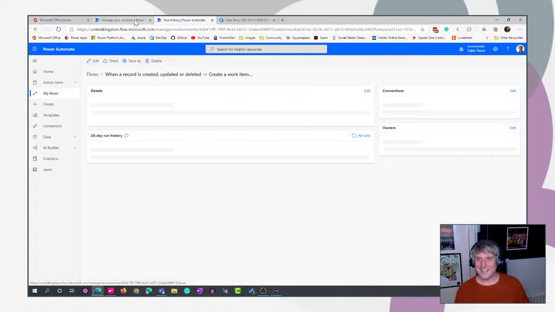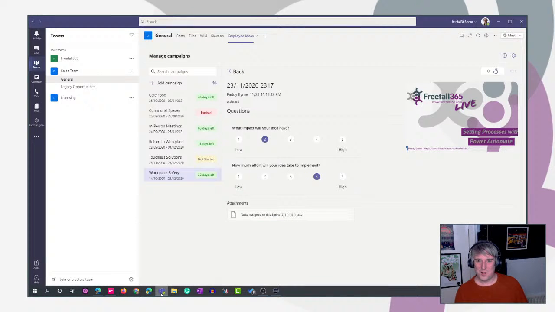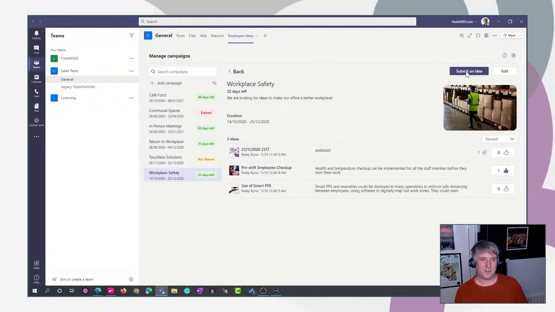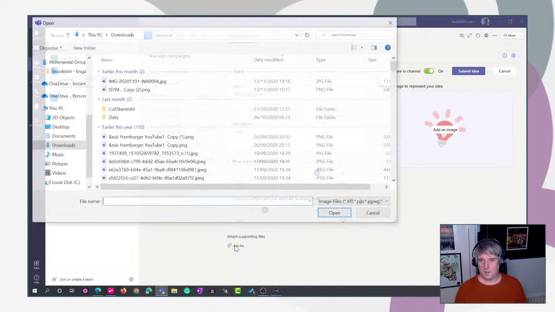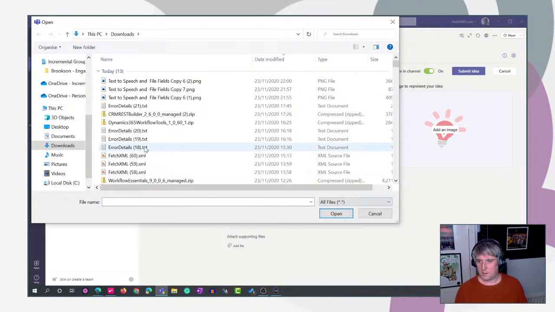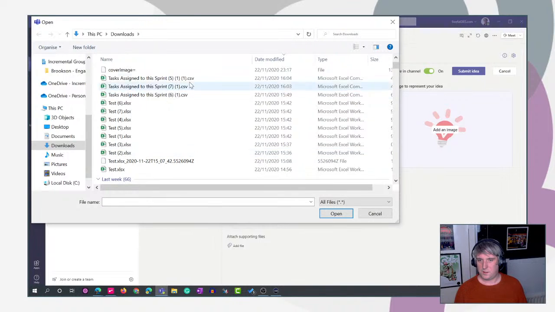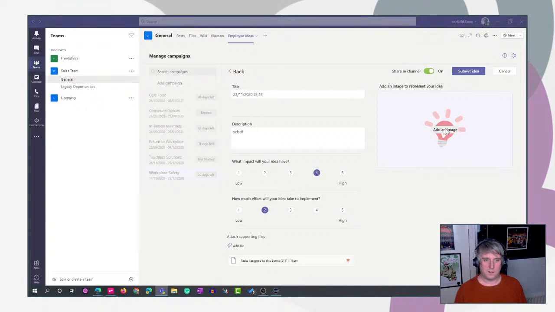So let's do it again in Teams with another idea. See, it's a good job I put the date on there. Submit an idea just to prove to you that it works. We'll say 23rd of the 11th, 2020, 23:19. Add a file. Let's show a CSV up there.